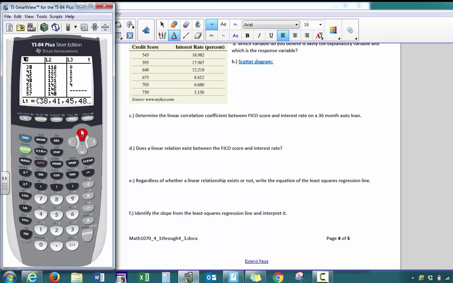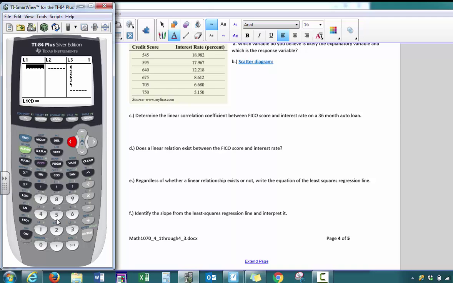So we're going to move our cursor all the way up to the top. Your black box should be on L1. We're going to press clear and then enter. And that removes all the data from your list. Once again, go up to the very top. Make sure your black box is around your list. Press clear, and then press enter. If you press delete, that will delete the entire list. And the way you restore that is you would go under Stat and Setup Editor. Press enter twice, and it will restore any list that you have deleted.